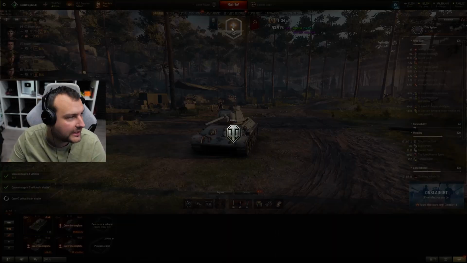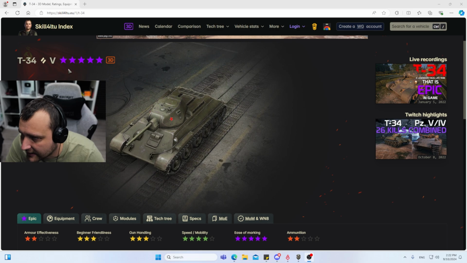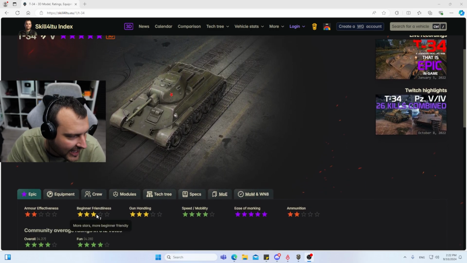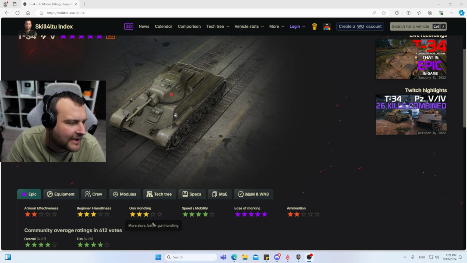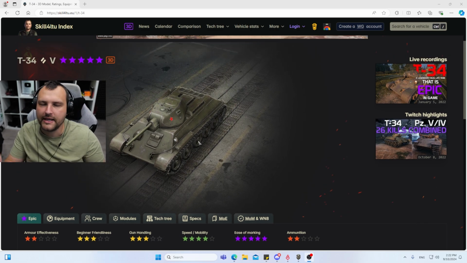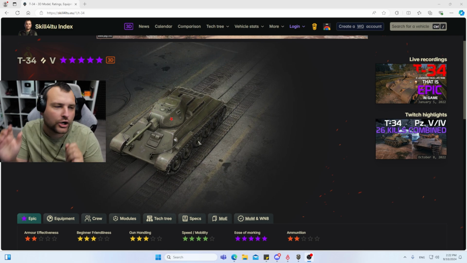And looking at how the T-34 looks, fellas, boys and girls, ladies and gentlemen, in my opinion, it's one of the rare epic tanks in tier 5. It doesn't have the best armor, it doesn't have the best beginner friendliness, and it doesn't have the best gun handling ever. But it is awesome. The DPM, the burst of fire, it is absolutely glorious.